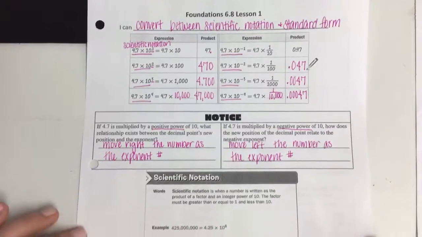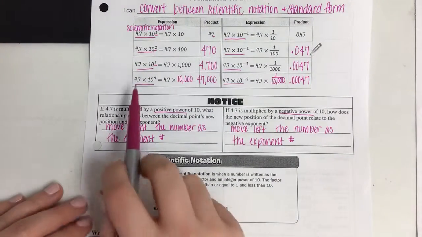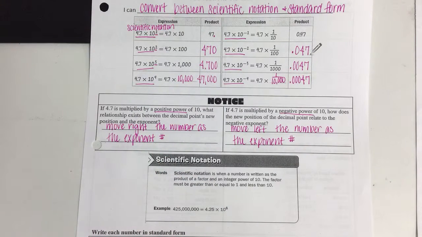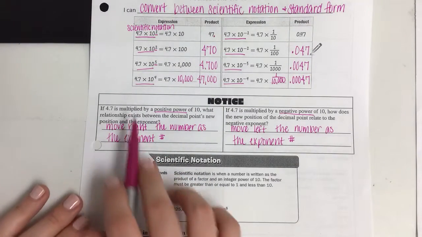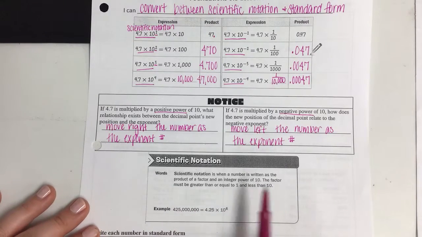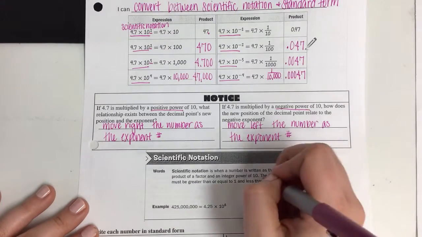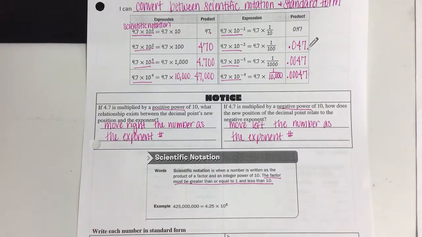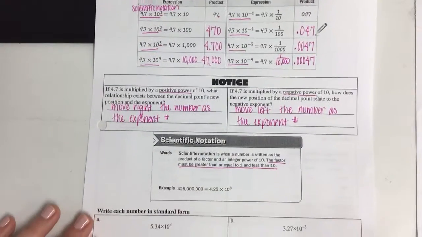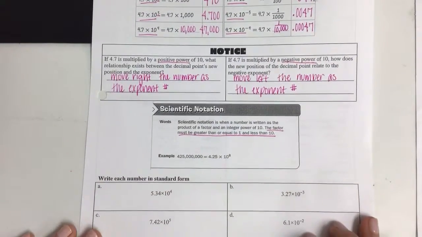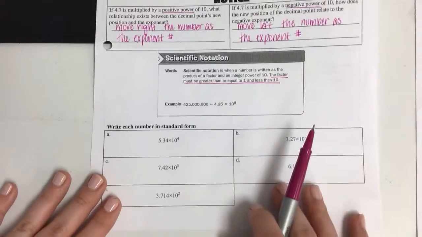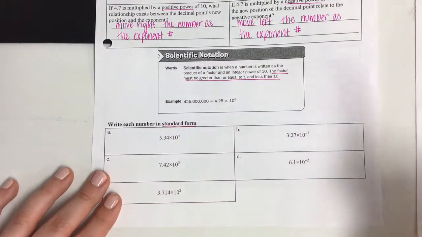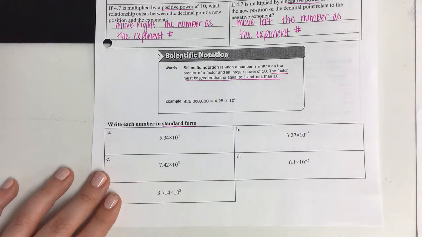Something that's also special about scientific notation. If you notice here at the top, we have a number times 10 to a power. Scientific notation is always written as a product of a number times 10 to a power. What's also special is the factor that's in front must be greater than or equal to 1 and less than 10. So I say the number in front has to be in between 1 and 10. Looking at these down here, we're going to write in standard form. Standard form is just our regular numbers. So at the top, that was our 47, our 470. All those are standard form.